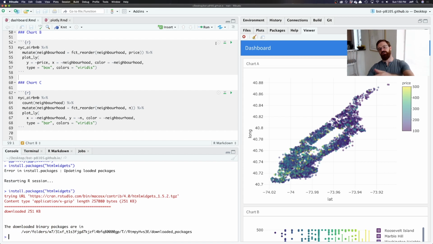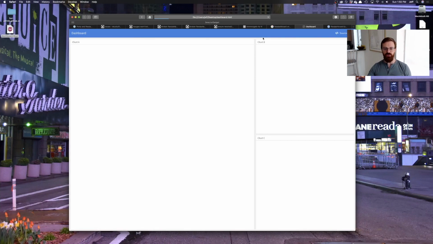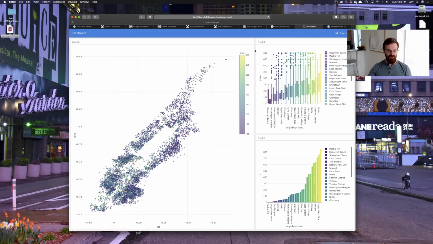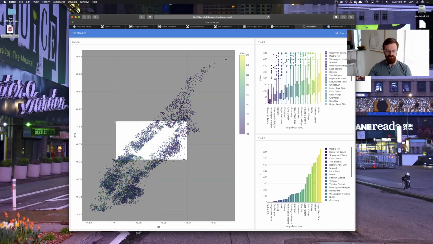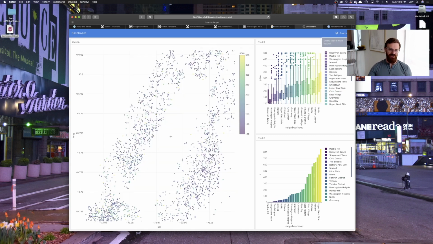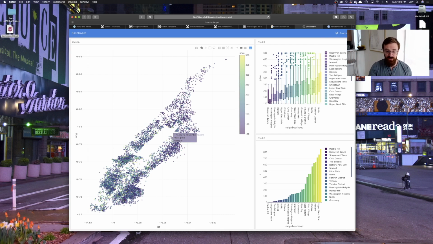Okay, so now going back to the dashboard, let's take a look at what I've created. Here it is. This is what we're seeing. My first chart is that first Plotly thing that I was interested in. I've got box plots on price. I've got the number of observations in each neighborhood. I can zoom in over here, and that's great. The elements in this Flex dashboard don't have to be interactive.